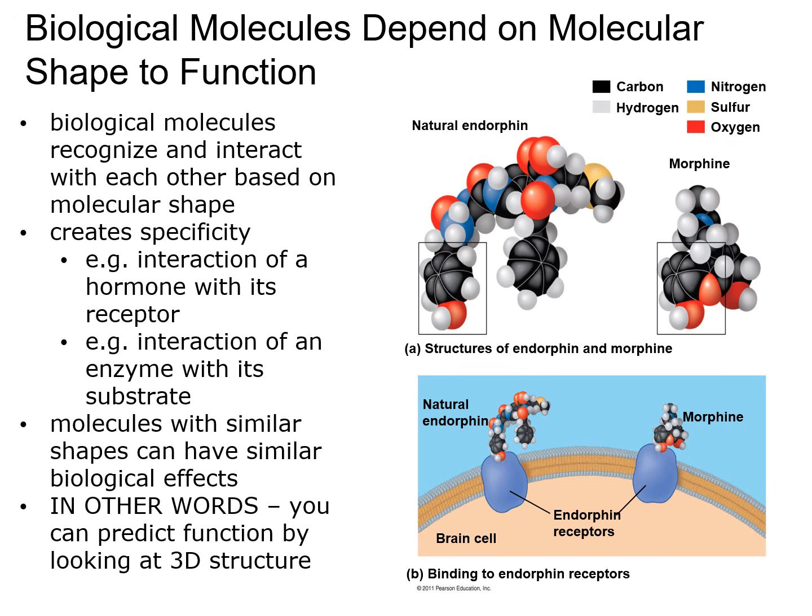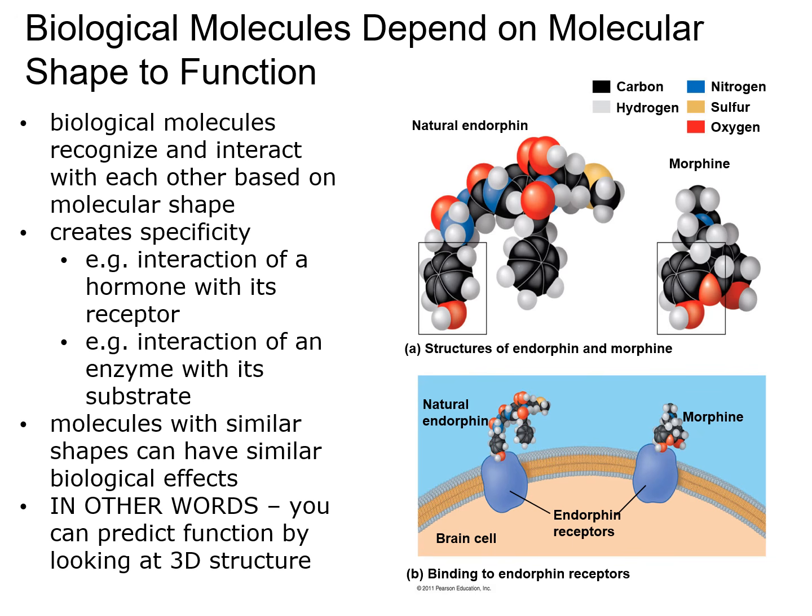The reason why shape is important is because biological molecules recognize and interact with each other based on molecular shapes. So let's take the example we see here in this slide, which is going to be the binding of a ligand with a receptor. The ligands in this case are going to be a naturally produced painkiller called an endorphin, or a pharmaceutically produced synthetic version of this called morphine. And both of these ligands will specifically interact with a protein called a receptor.